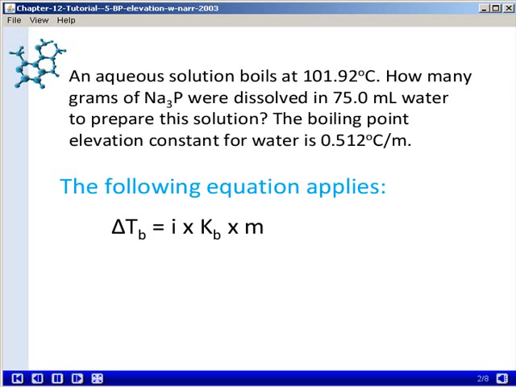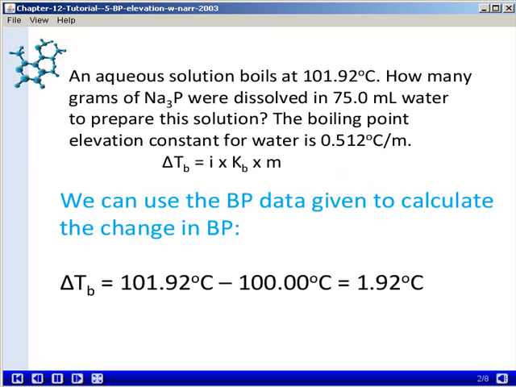The change in the boiling temperature is equal to I times KB times M. In this equation I is the number of individual particles, typically ions, that are formed by a compound in solution. KB is the boiling point elevation constant for the solvent, in this case water. And M is the molality of the solution in moles of solute per kilogram of solvent.